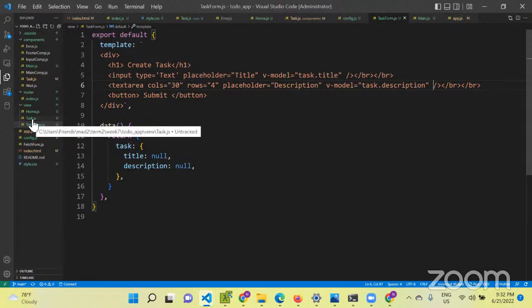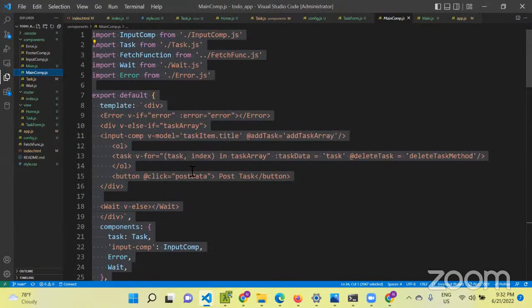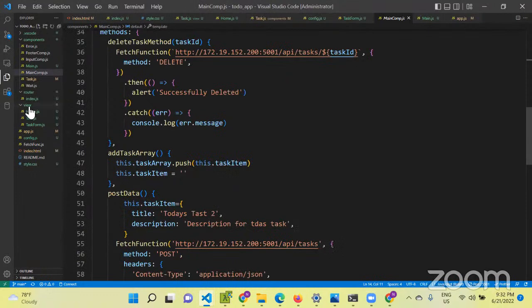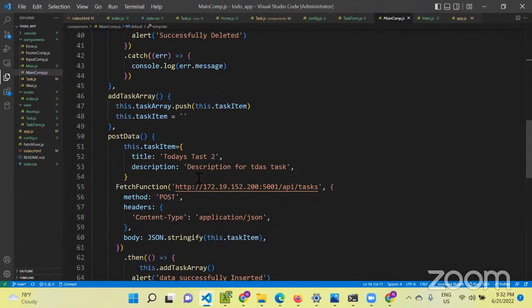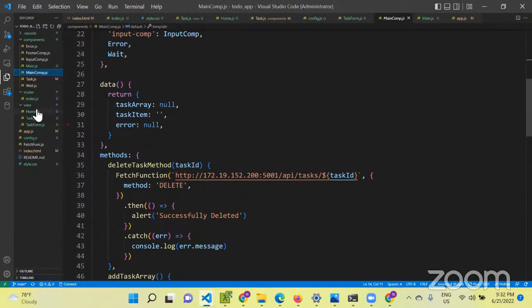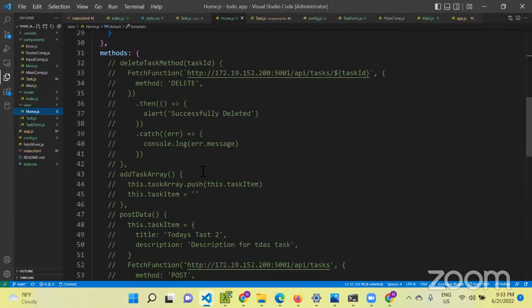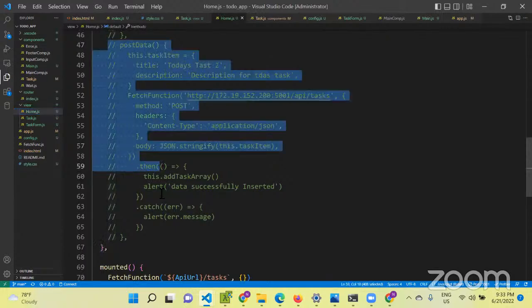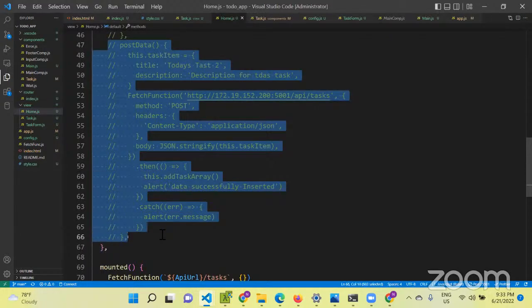So what I will do, I have already done this task. So I will go and copy and paste that code. Okay, main, home.js, delete task, post data. So if you see here, what I have done, I have already created this.